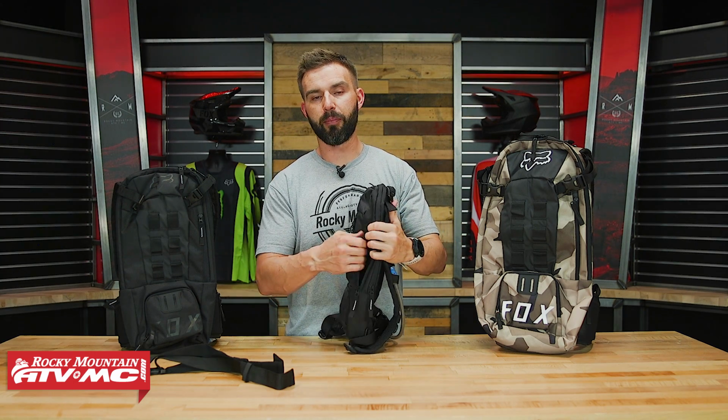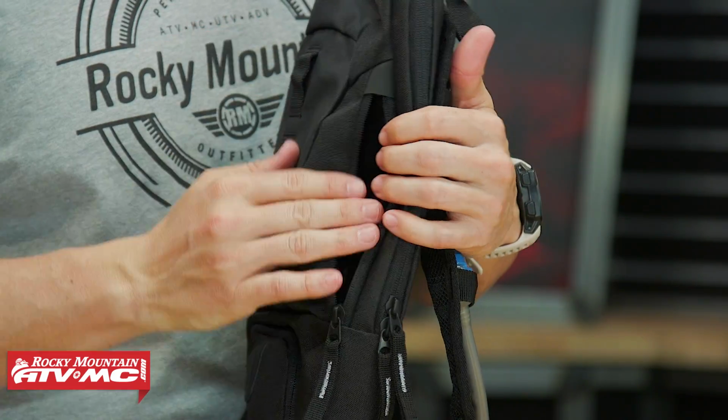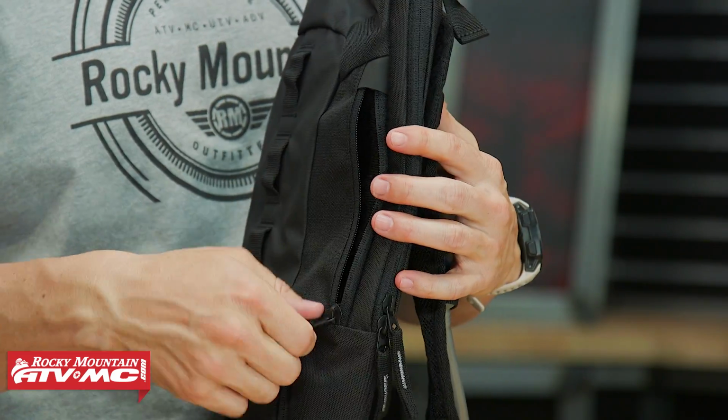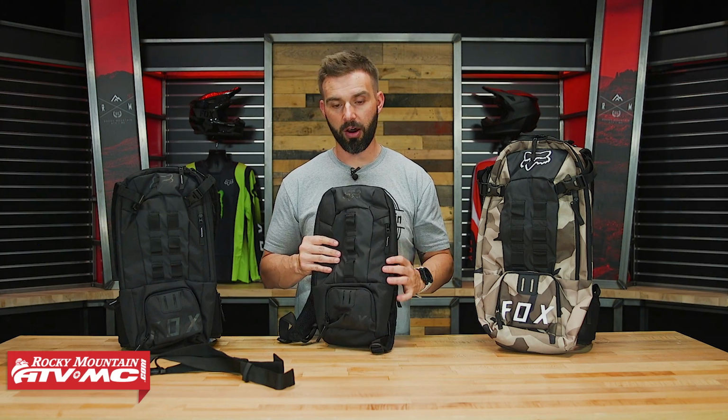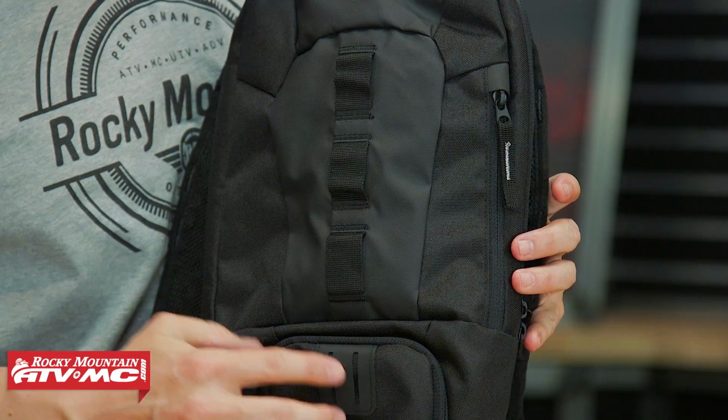You've got a fleece line pocket right here on the side, which you can see easily get my whole hand inside there. Great location for those items you don't want getting scratched up. And with all 3 of these packs, all 3 of them are going to have this bottom pocket, and they're also going to have that fleece line pocket on the side.